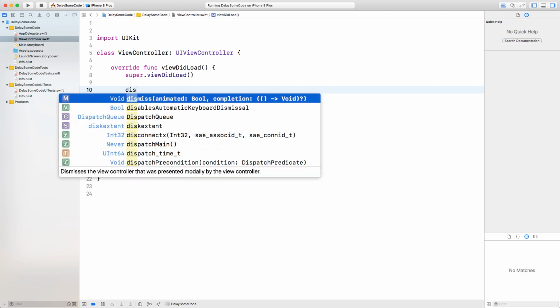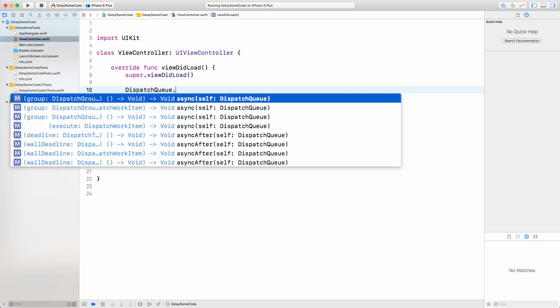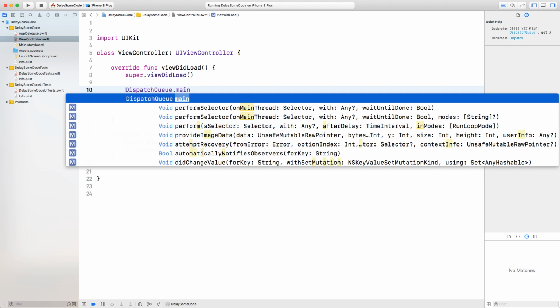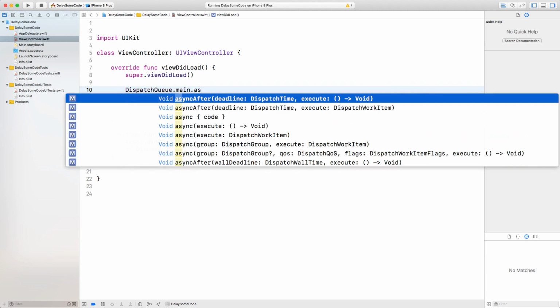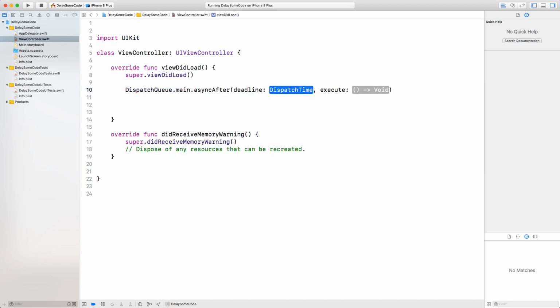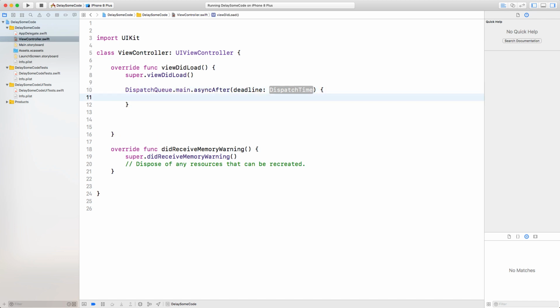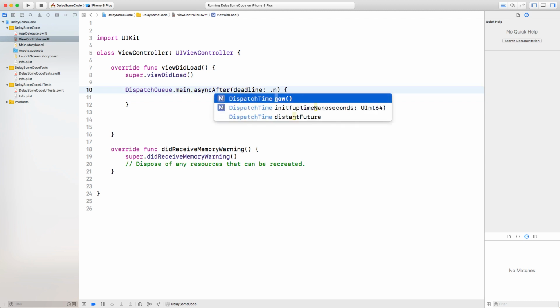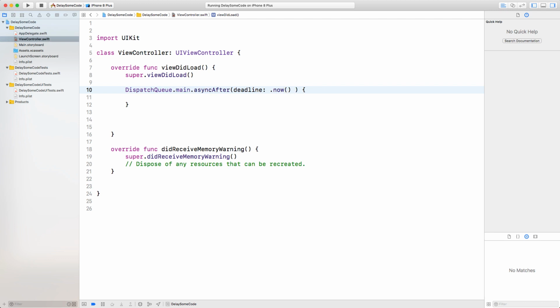So call up DispatchQueue.main, indicating that we're dispatching it to the main thread, and then asyncAfter, and you could choose this first one, although we're gonna modify it a bit. You could delete that last part because we don't need it, and this is a closure, so you need to add your two curly braces. And here in the dispatch time you want to write .now plus the amount of seconds that you want it delayed.